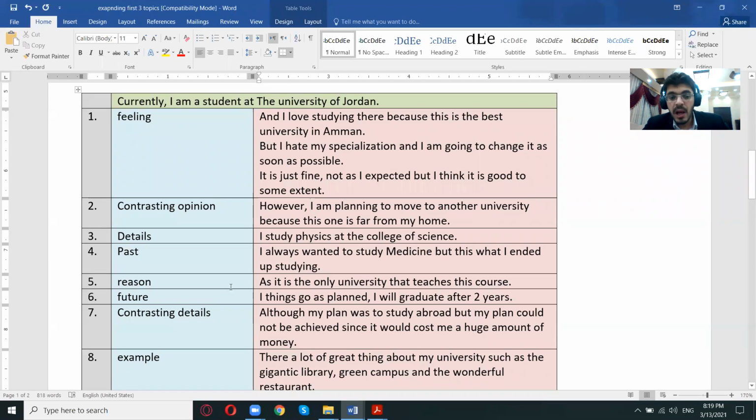Future. If things go as planned, I will graduate after 2 years. So this is something about the future. Contrasting details.